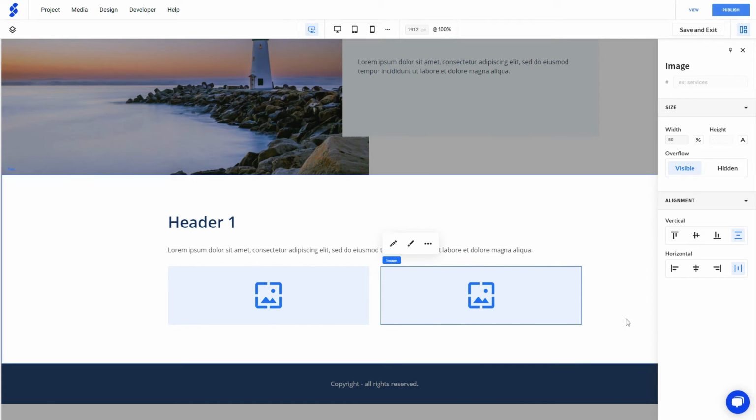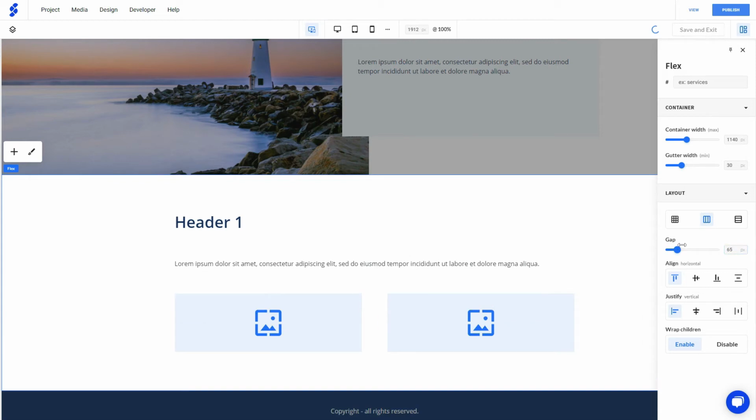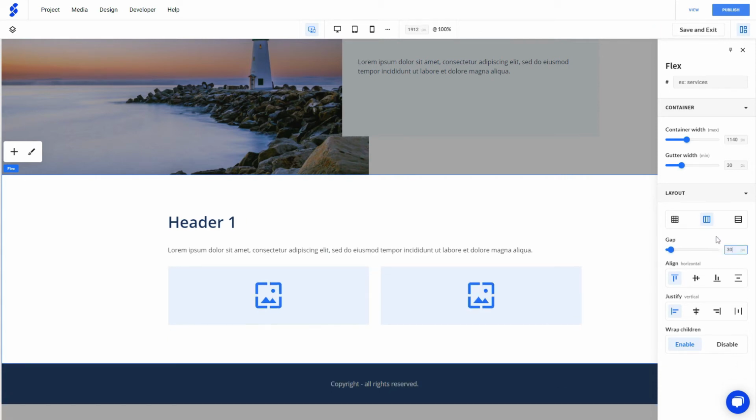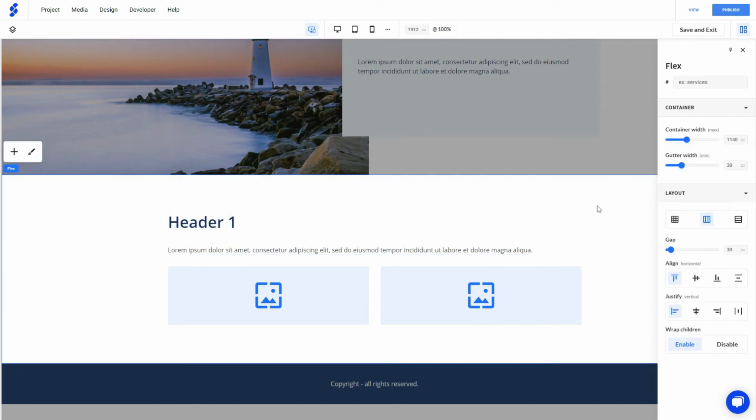What's really cool is that if you go back and select the layout, you will be able to change the gap between the elements, and if you change the gap, for example, make it bigger, you will see that the image will always remain 50% compared to each other. So it recalculates the percentages. So let's put it back to 30. To complete our width settings, we are going to also set the width of the text and the header to 100%, so they take up the full line.